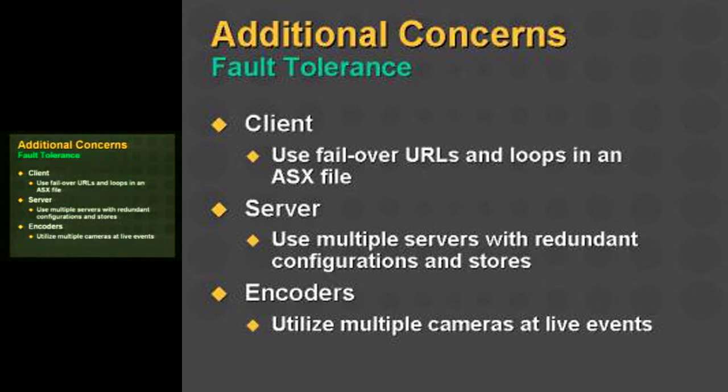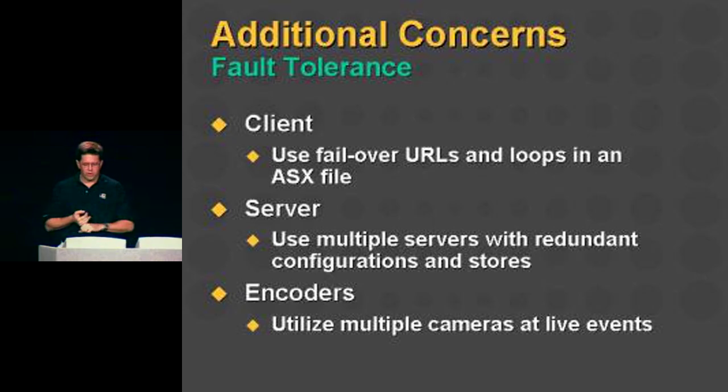From the client side, in your ASX, you can have failover URLs. So where you saw 3 entries and an entry is just one URL in it, you can actually have multiple URLs within an entry. And if the player can't connect to the first, it'll try the second. Can't connect to that, it'll try the third. So sometimes people have 2 servers in there that it tries, and the third goes off to a third server with some ASF that says, sorry, please connect later, because the first 2 servers were overloaded or something. So failover URLs.